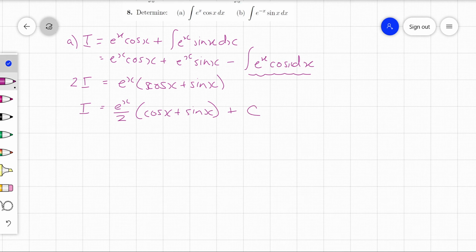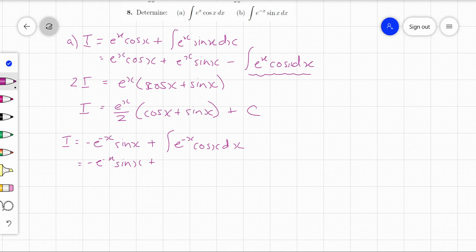Okay, now in the same way, with this e to the negative x, for b, I'm going to integrate e to the negative x, so that just happens to be negative e to the negative x, and leave sine x, minus the integral. Now I'm going to put the negative, do it again, so the negative e to the negative x is there, so this will become positive, and sine x goes to cos x when I differentiate it. And I'm going to do the exact same thing, so I'm going to do it twice.